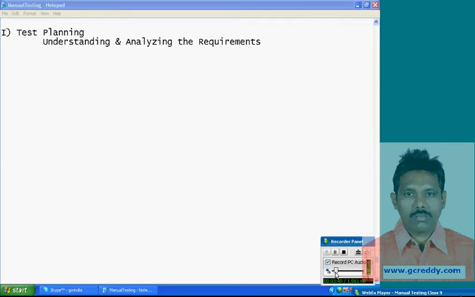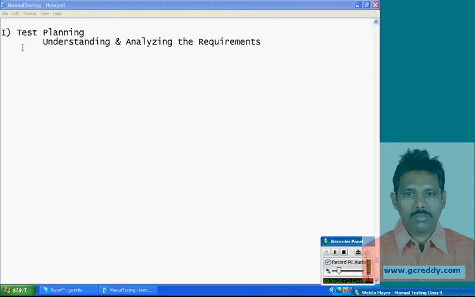See, a business scenario or user scenario in a dialogue between system and actor. Actor means whoever is interacting with the system. Here system means AUT, application under test. Okay, specification based, business process based.